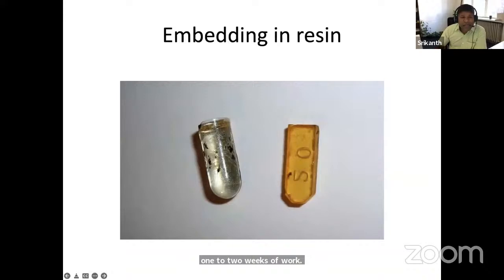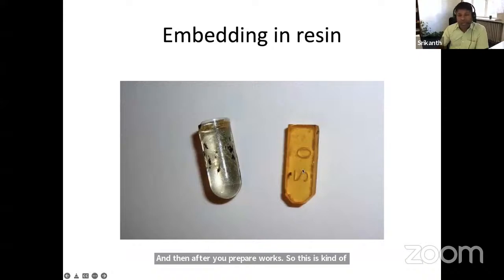This is called the resin, agar resin. First you keep the resin here and put the specimen in the dome. So this is floating here, and then you fix it and warm it up to 60 degrees, and after that you prepare a wax. So this is a kind of wax. You can also put a small label here to know what is inside.